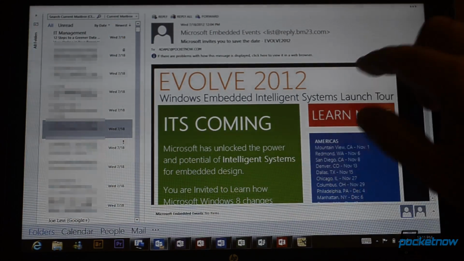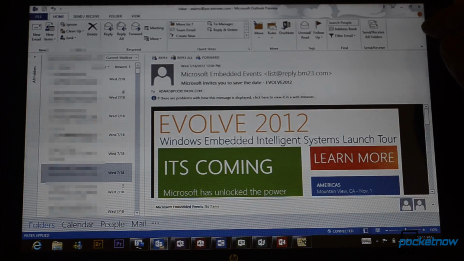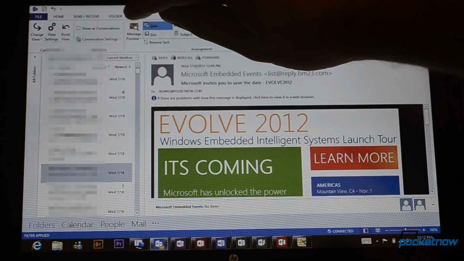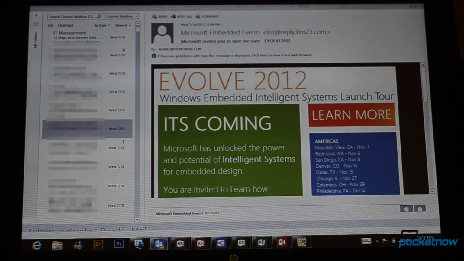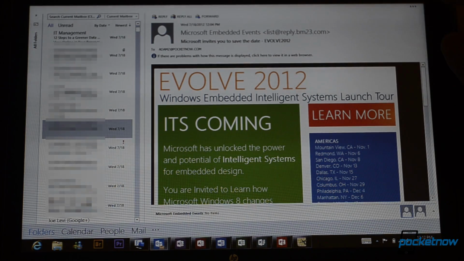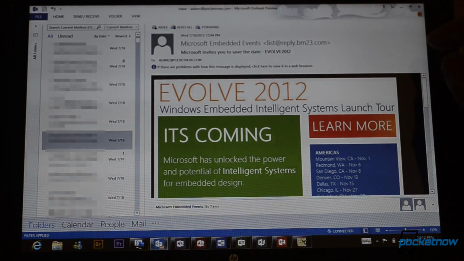Next up we have Outlook, and we still have the full screen button up here. We can get all our buttons appearing right away. There's your view. You can double tap those to shrink them, but full screen brings up everything in one screen with our little dots up there. And instead of being in the middle like OneNote, they are over there in the corner.